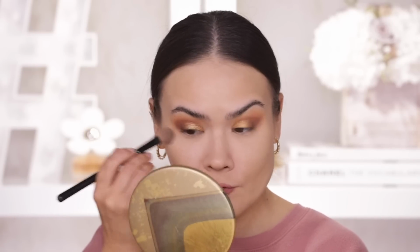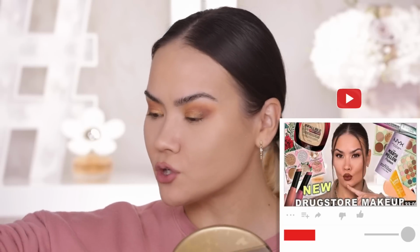All right, so like I thought, there was just a bit of fallout with that gold shadow, but it's not sticking to my foundation, which by the way is the Infallible powder foundation from my previous video. I'm testing this one out today. No, it's not. I tested that one out with my other primer, with my Essence primer, and I did not love the result. Wait for my faves X fails. Today I'm actually wearing the Infallible concealer as a foundation all over my face, and I am liking it a lot, but let me not get distracted.